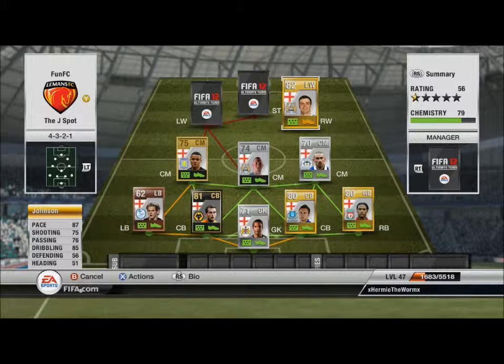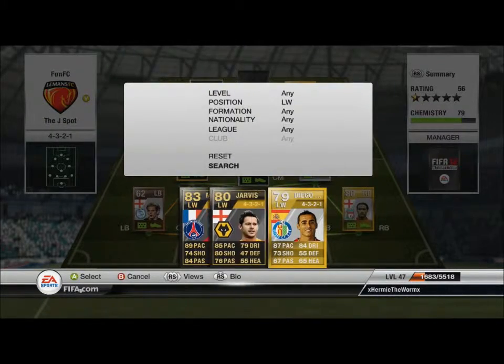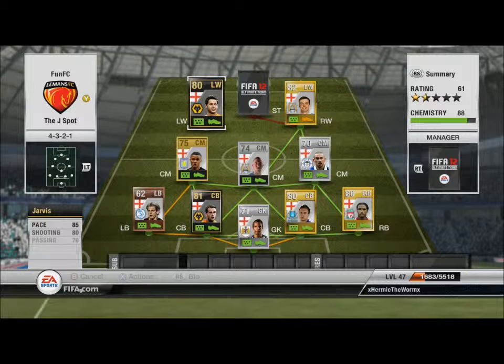He's got 4-star skills and a 4-star weak foot, and he's got 84 ball control and 80 vision, so definitely want to chuck him in. And the actual left wing is going to be Jarvis, and I was a little let down by Jarvis. I was expecting him to be a little bit better.